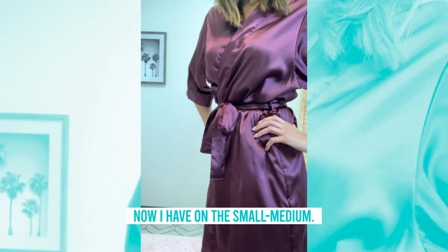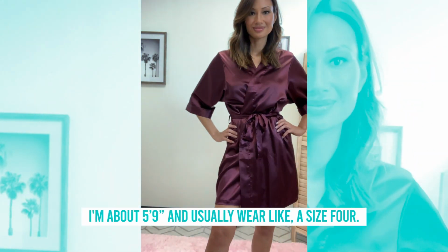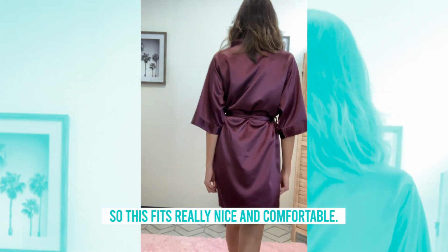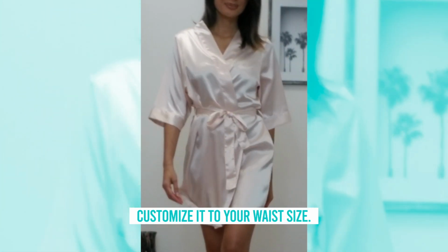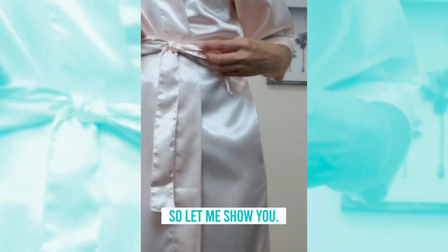Now I have on the small, medium. I'm about 5'9", and usually wear like a size 4. So this fits really nice and comfortable. And of course, because of the double tie, you can really customize it to your waist size. So let me show you.